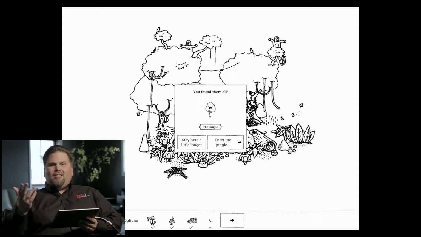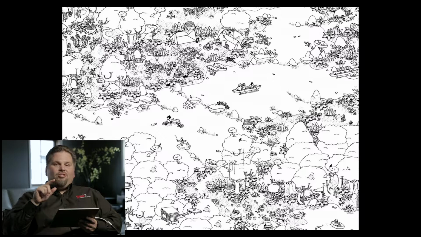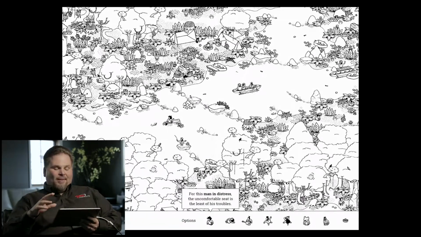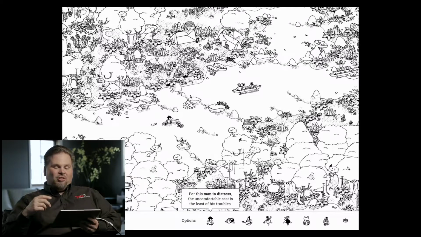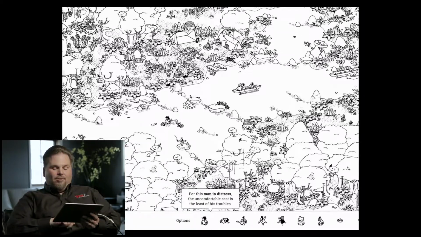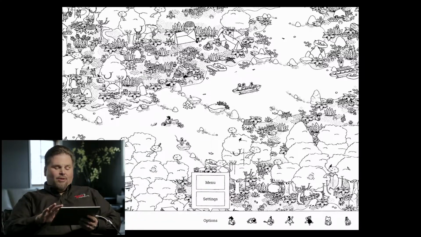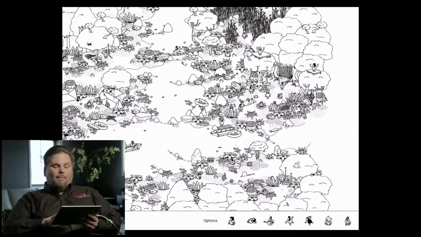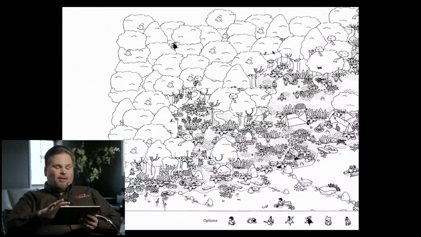So we could stay here longer for some reason, but let's just go ahead and enter the jungle, because I want to show you these maps or these screens are actually really, really big. So now we've got a much bigger list of things to find. And if we look here, you have a much bigger map. There's scrolling you gotta do.